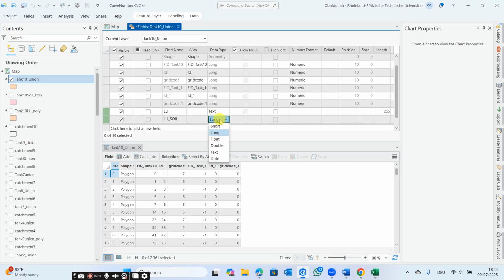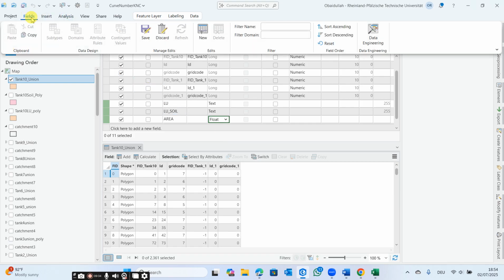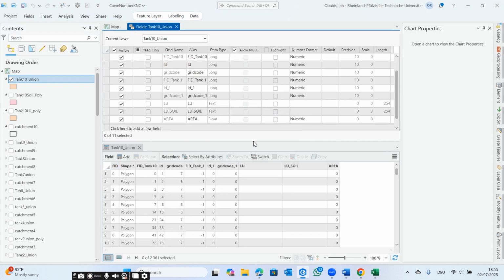This should also be in text. And number 3 is very, very important. We also need area, and the area should be in float, because we need a numeric value for this. Then go to the fields and save it. Saving it is very important.